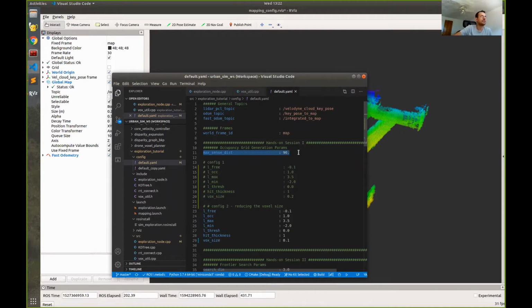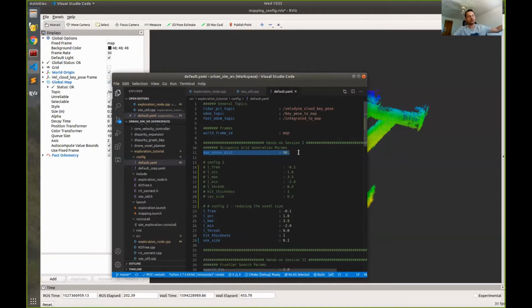And what that does is, if the point is further than 90 meters away, it won't go all the way till the end.